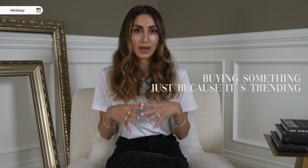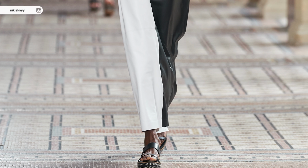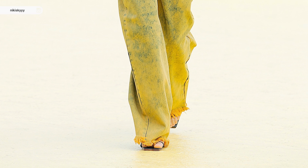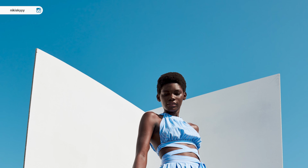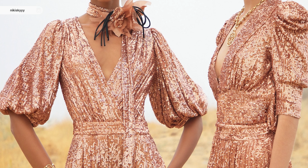Another thing you will almost always have buyer's remorse over is buying something that is trending right now. I love trends. I feel like trends are super important in fashion. It really helps drive and evolve the whole fashion space and fashion community. It helps evolve your own personal style. I think trends are really important to test out, but in my opinion, it should be done very sparingly. And I believe you should always have a thought process involved with every single purchasing decision that you make, especially if it's something that's trendy.